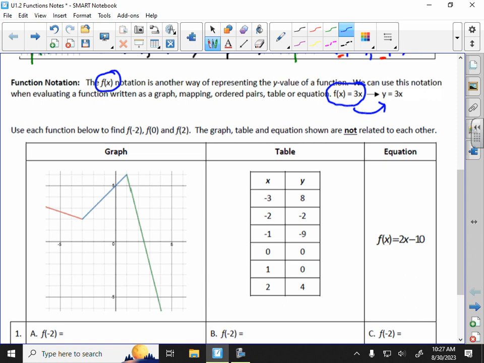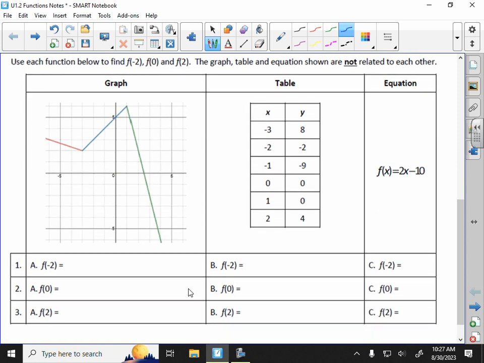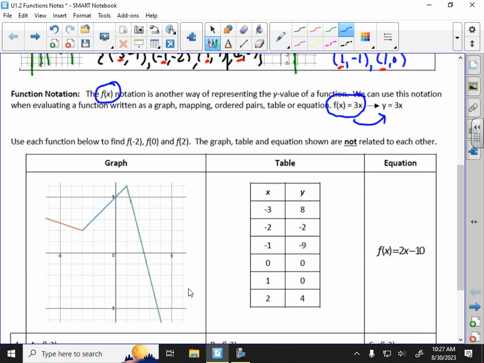So if you're given an equation and you kind of get stuck with what does f of x mean, you can just replace f of x with y and write it that way instead. All right, we can evaluate functions if they give us a graph, a table, equations, mapping. And so here they want us to evaluate a function, and they give us a graph for this first one. So what f of x means is the number that's inside the parentheses is the x value, right? So this is our x value right here. And what we're trying to do is find the y value that corresponds with that x value.